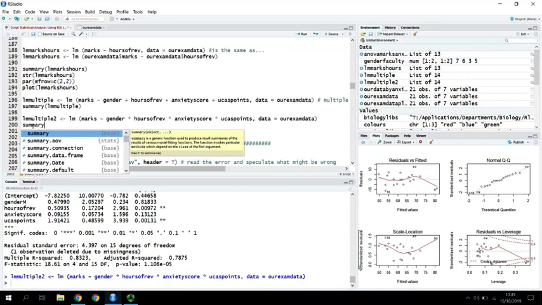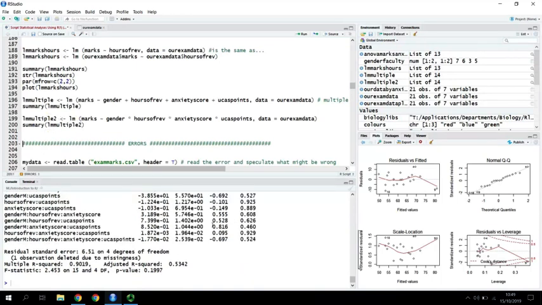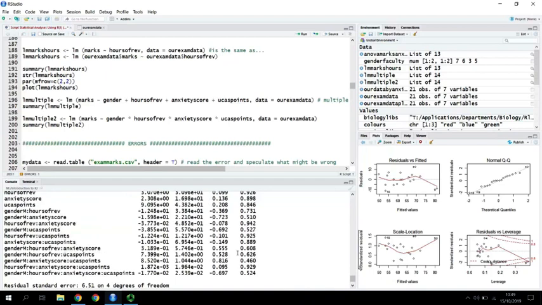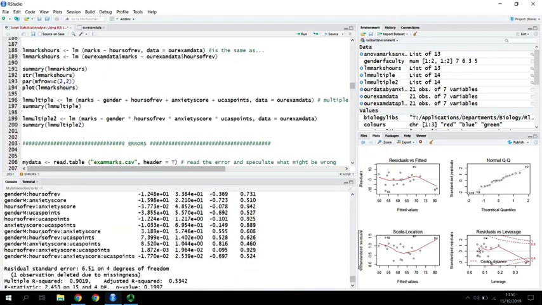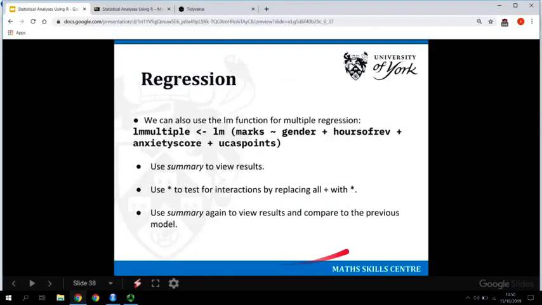And again, I use the summary function and look at lm_multiple2 to look at the output. And there you can see I've got p-values for all the interactions as well now. We would also go on to put them through plot to check how good a fit they are, how sound the models are.